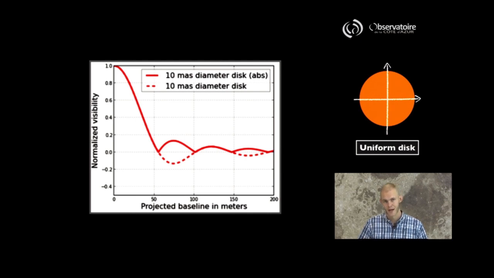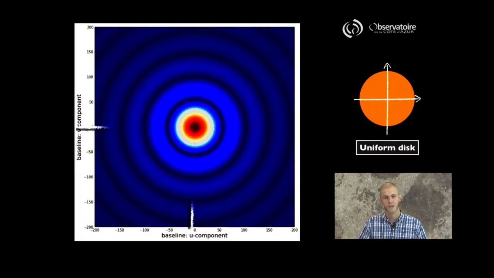The first thing I'd like to point out looking at this curve is the fact that this is a one-dimensional representation, a radial cut of what we know in practice is going to be a function of two coordinates, the U and the V coordinates. And so this 1D representation actually of course has an actual 2D counterpart representation, which is a 2D extended function that is evolving in that space of U and V coordinates, what we call the UV plane.